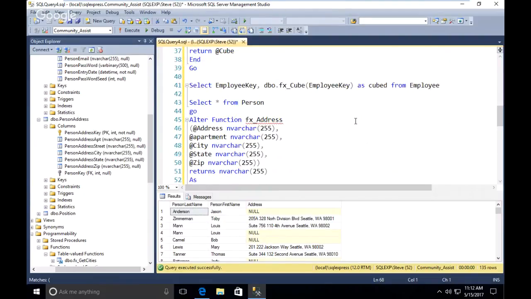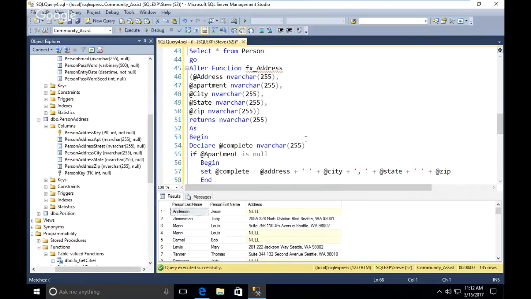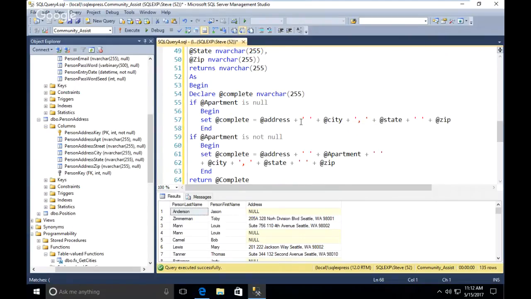Actually, it shouldn't matter, the variable names don't have to match the fields. They do have to match the sequence. So we got address, apartment, city, state, zip. Address, we skipped that. City, state, and then zip. That should be good. Complete address, apartment, city, state, zip.